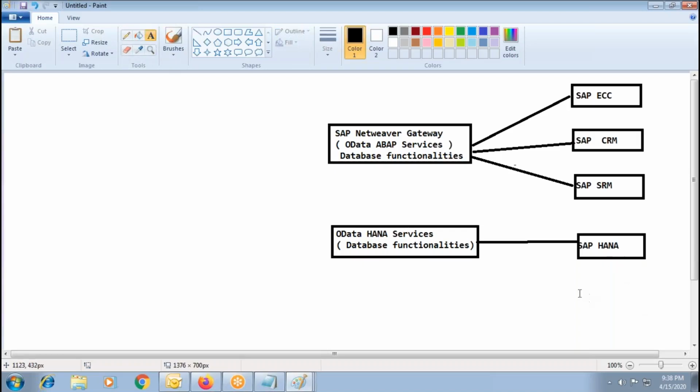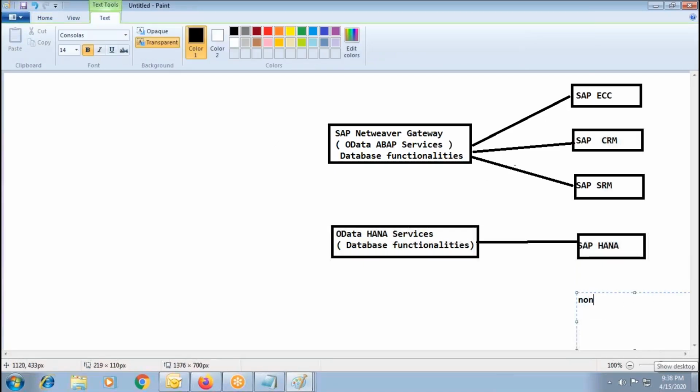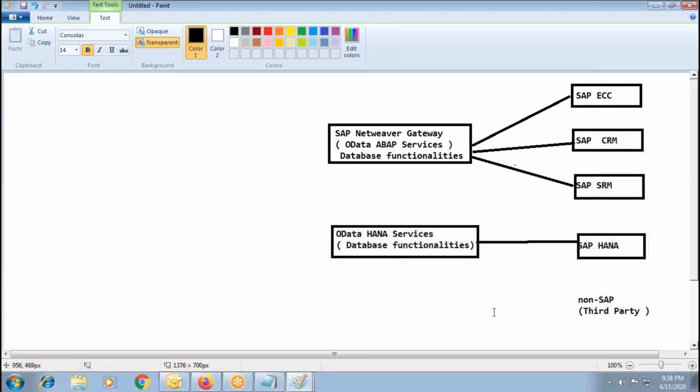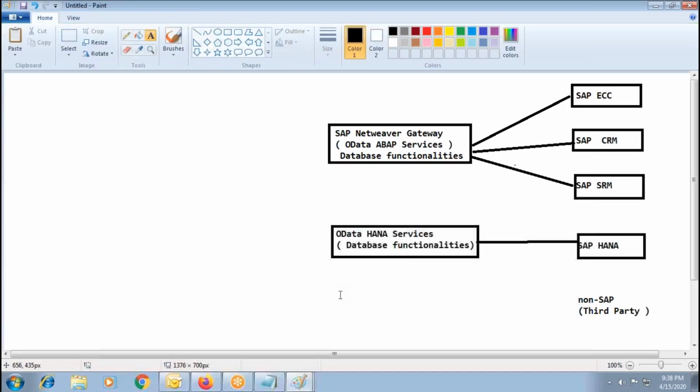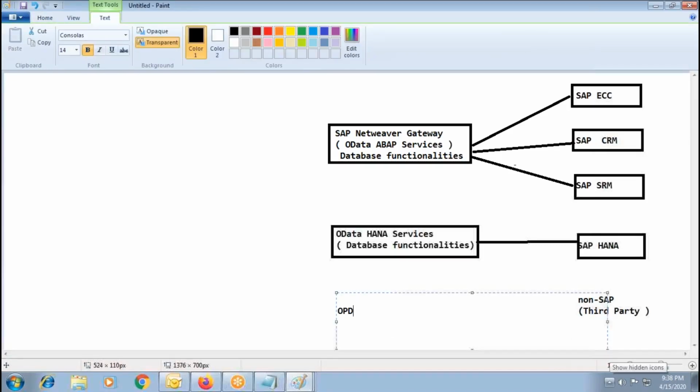And not only that, there can be a non-SAP system here, like third-party systems, third-party databases, something like that. So in case of non-SAP systems, we make use of OData external services. And ultimately, this also contains database operations.